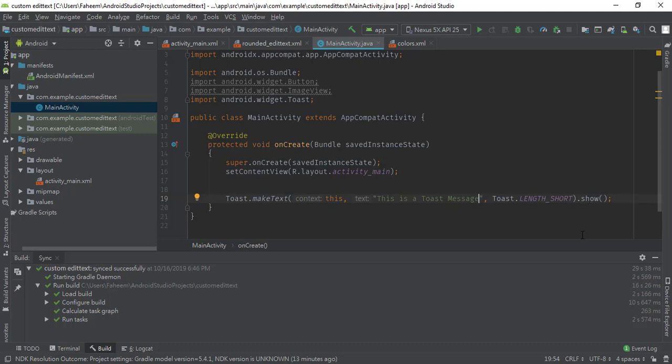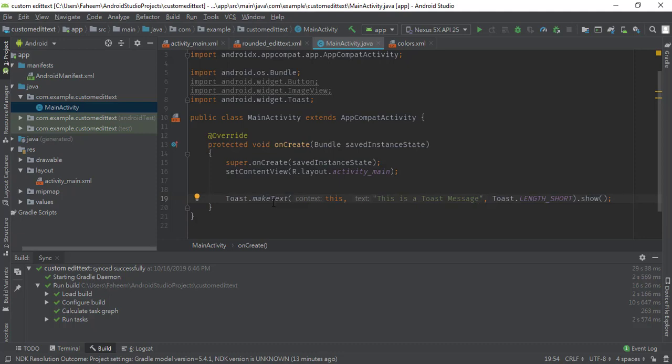So this is a little bit of introduction to toast, and you can see that when we run our application, this toast message automatically appears. It means that all the code in our onCreate method will be automatically executed. There are other methods like onStart and onDestroy.